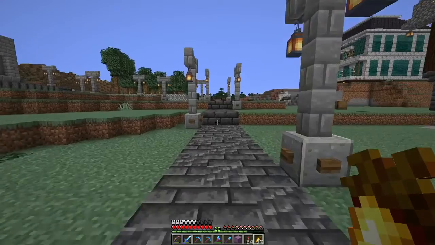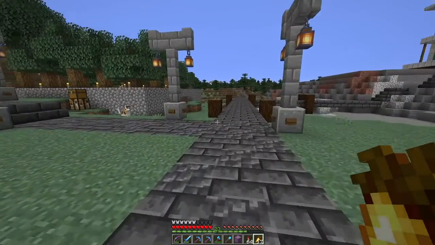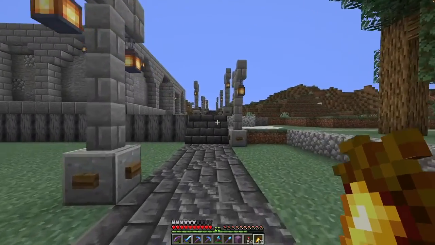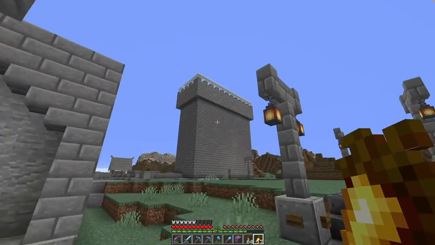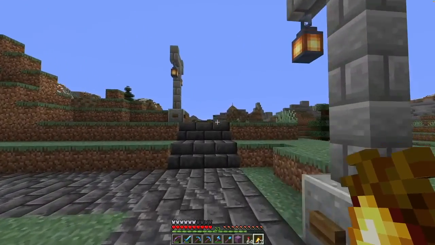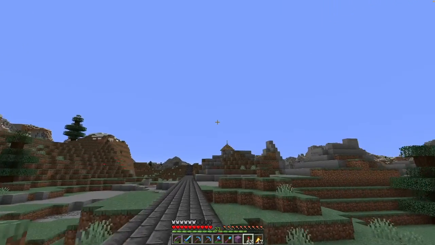So while we are here, let's take a walk over the hill. I was getting a lot of wool too, but I'm using it for furnace fuel. So here's the iron farm on the left over here. I had decided that I would build, let's see, do I have my elytra on? Yeah, I just got my elytra enchanted.